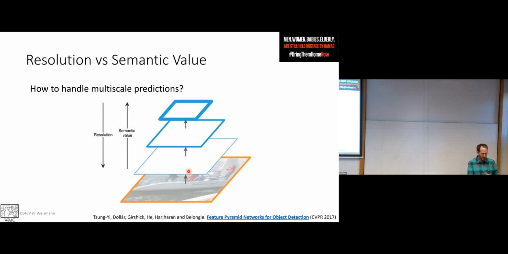So the information we have at this layer is mostly about edges, textures, and things like that. And as we go deeper, we have richer semantic information, object parts, some constellations of different components in the image, but we lose the resolution. The feature map is very small resolution.